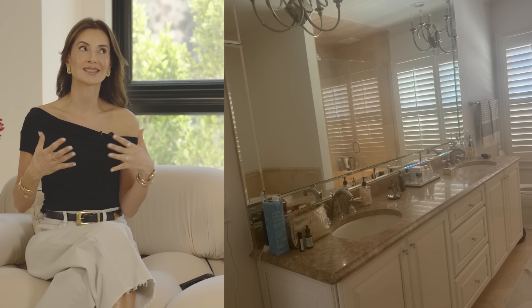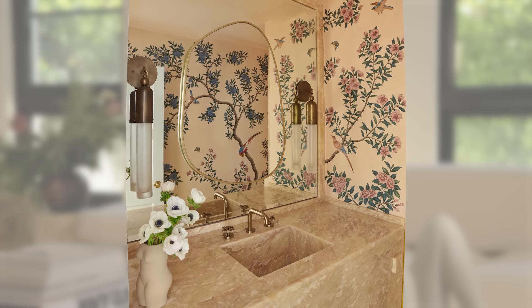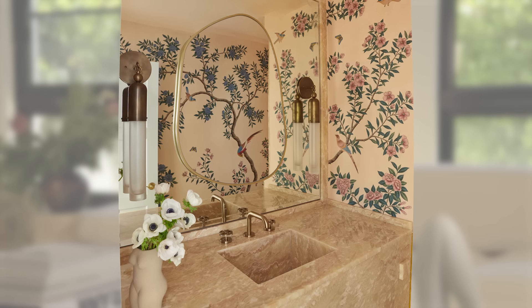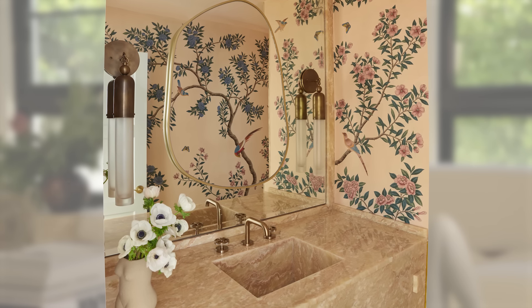The large mirror from end to end is also dating your space. A trick I've used in several homes: instead of demoing that mirror, purchase two asymmetrical mirrors — maybe with a very thin, slim brass frame — and attach them to the existing mirror. That automatically elevates that wall with very little investment. The mirrors are not very expensive; you can find them online. They should be roughly 40–50 inches in height and 20–30 inches wide — something in scale, placed above each sink.